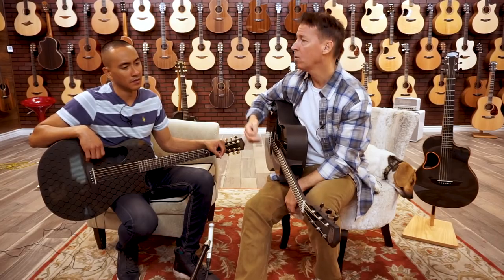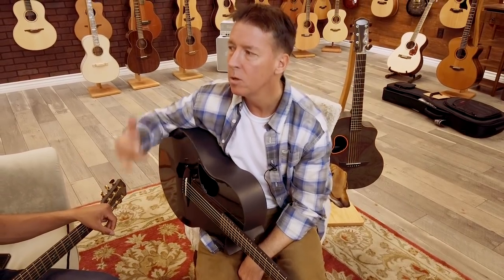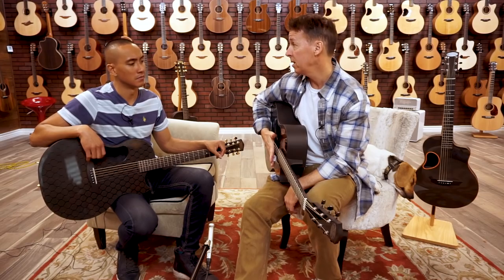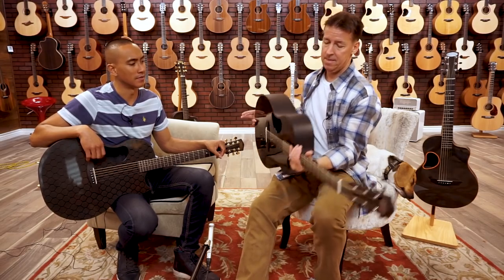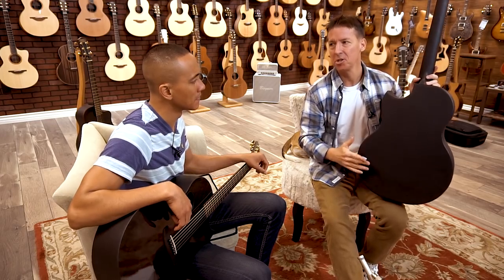Full-size guitar, this is a great gigging guitar for the traveling musician. You can take it in the elements, it's not gonna move, it's not gonna shift, it's just gonna maintain its integrity and it's gonna sound great. Very rock solid. Nice. The back of the guitar, this paint that they use, this is actually an automotive paint.